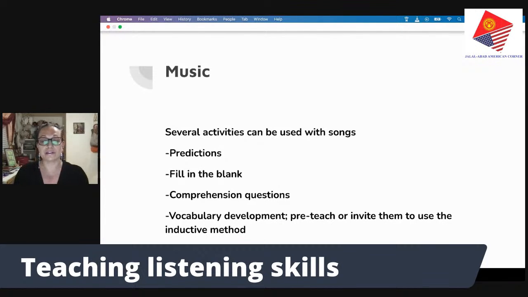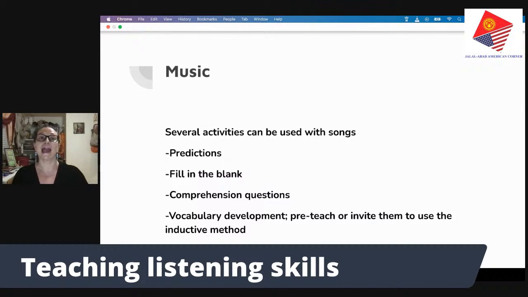And with some of the words, you can pre-teach some words beforehand that they'll find in the song lyrics. You can do this before and have it be part of the prediction. You could say, knowing these new seven words that are in the song, can this give you a little bit more of a clue about what the song is about?